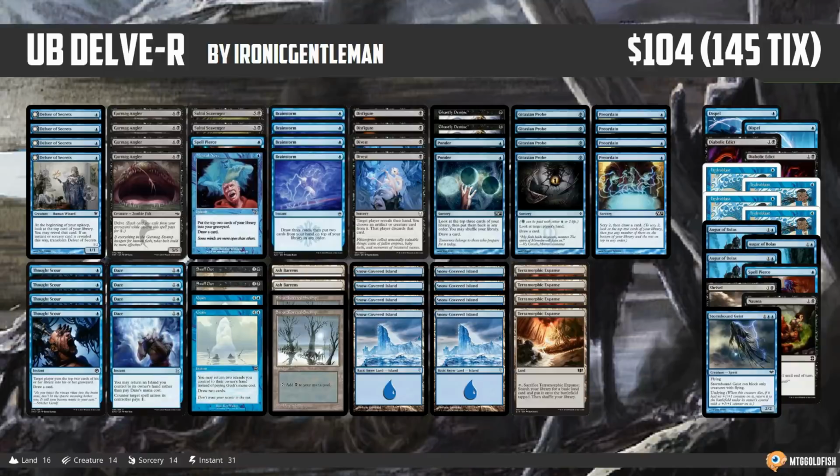So one of the things that people often say about Pauper is that it's basically Legacy-lite. It plays like Legacy but with all commons, and today's deck is kind of going to put that theory to the test, because I think this might be the most Legacy-feeling Pauper deck I've ever seen. I'm calling this one Blue-Black Delve. Basically a blue-black delve deck that also has Delver of Secrets.